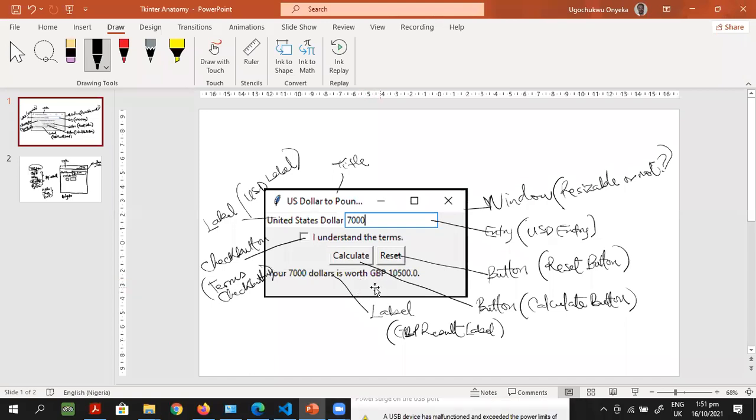So what I've done is I have named everything here the way I'm going to create their variables, because that's what we do in Python when we code. When we code, we must tell Python, in fact, that's what variables are. Python is not smart. In fact, the computer is not smart. So whenever you're writing code, you have to keep telling the computer what it is you're doing. So when you want to create a new window, you're going to create a variable and tell the computer, hey, computer, I am creating a new window. The name of this window is this.